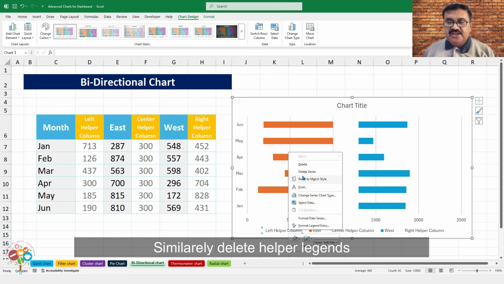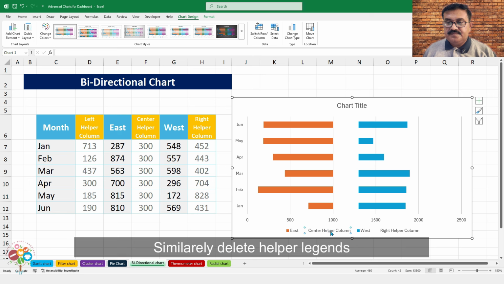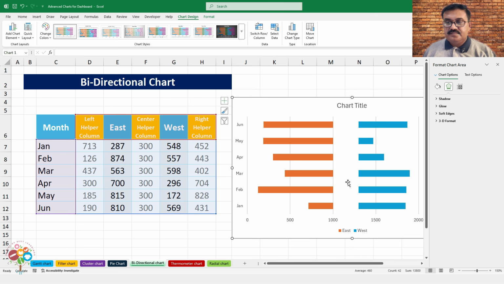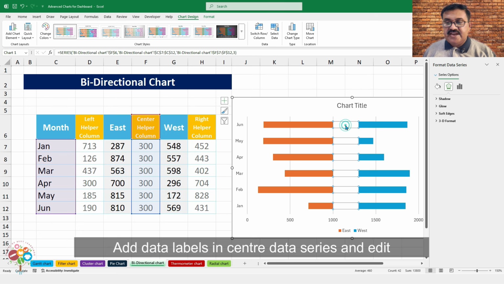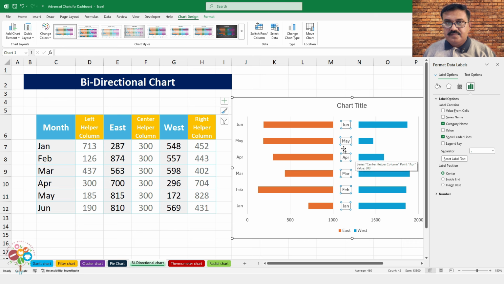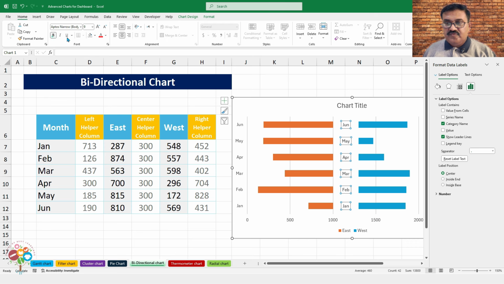Similarly, delete helper legends. Add data labels in center data series and edit. Format the center data labels.